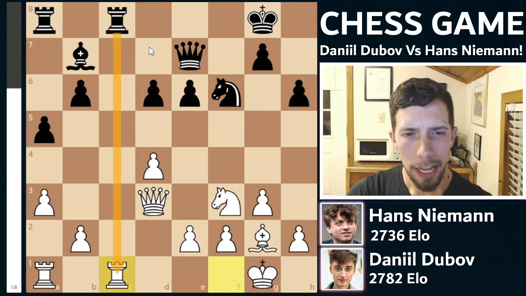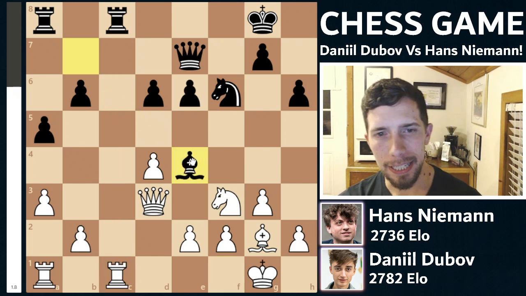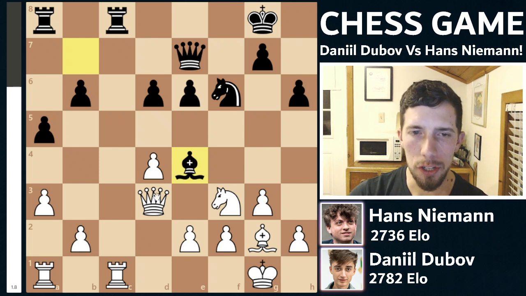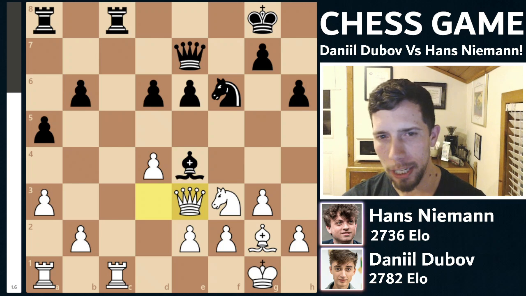Now, Daniil, rook f to c1, not a very complicated move, challenging black's control of the open c file. And what is Hans going to do? Well, he dives in with the bishop, bishop to e4, not a bad idea at all, and a very thematic idea for various lines of the Catalan Opening. All right, the bishop challenges the queen. Where is the queen going to go? It goes to the e3 square, a pretty good square for the queen.